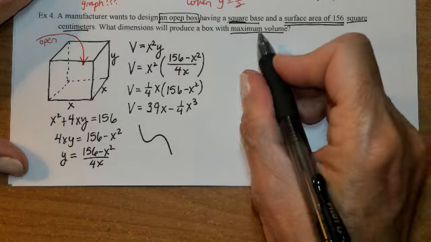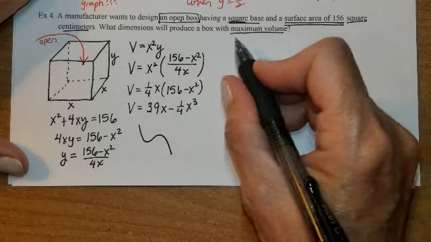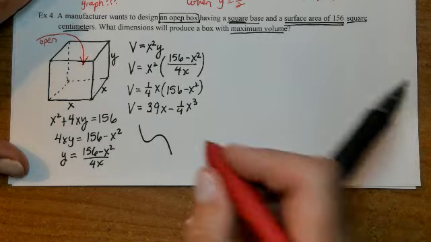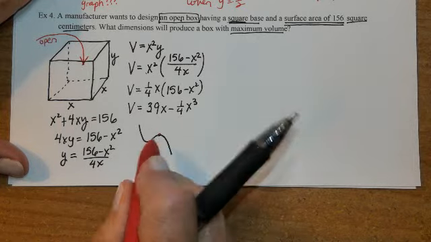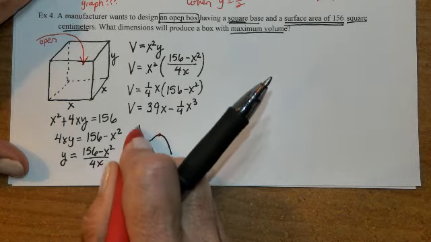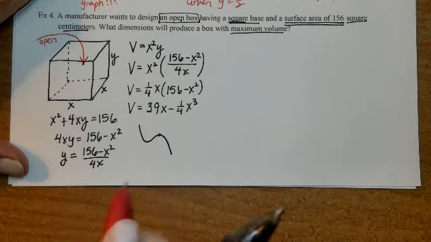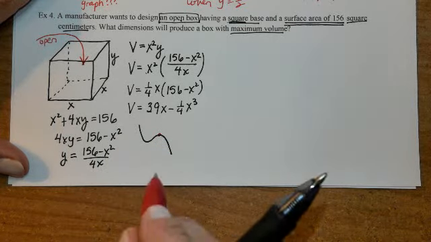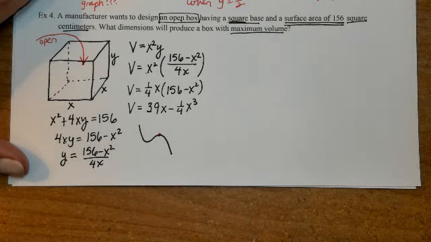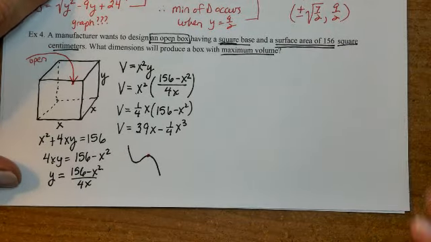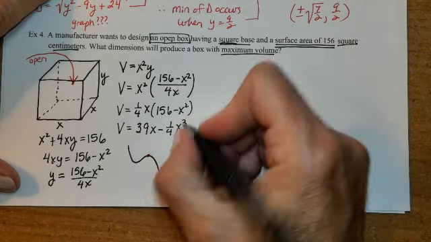Okay, I'm looking for the maximum volume. Does this have a maximum? Well, possibly the maximum is right there, or possibly the maximum is somewhere over here. So we're going to need to keep this in mind. Since we're not sure, we're going to need to do a little analysis or a sign chart like we did above after we find our x.